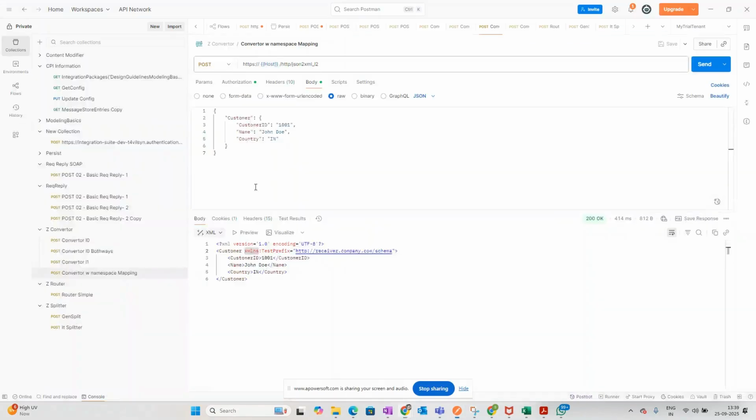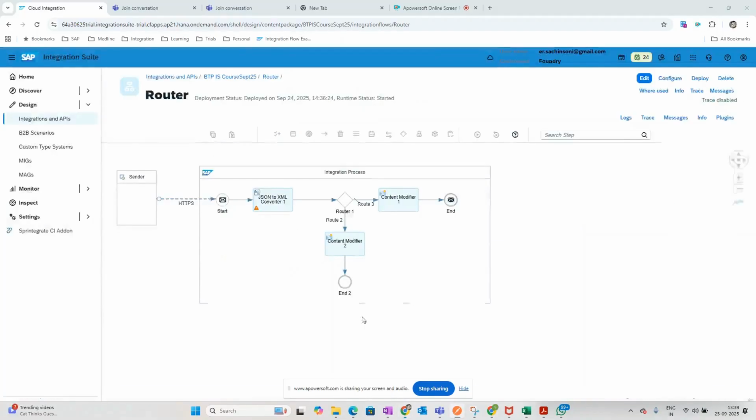All right, so now we'll go to the router. So in a technical programming language, if I want to tell you what a router is, it's your if-else condition. Very simple, right? So all of these functions are enabling you to essentially make a scenario. Obviously, there'll be no productive scenario where you are just passing through and not doing anything in CPI. You'll at least do something. There could be maybe one or two pass-through scenarios as well, but even in that, maybe you'll need to encode or something like that.